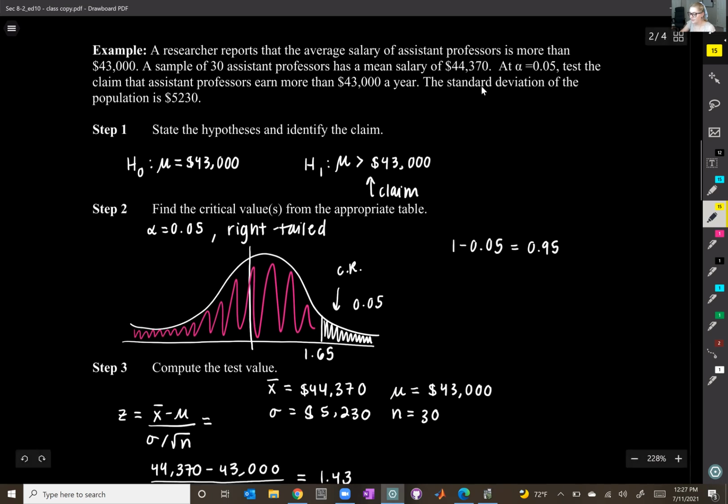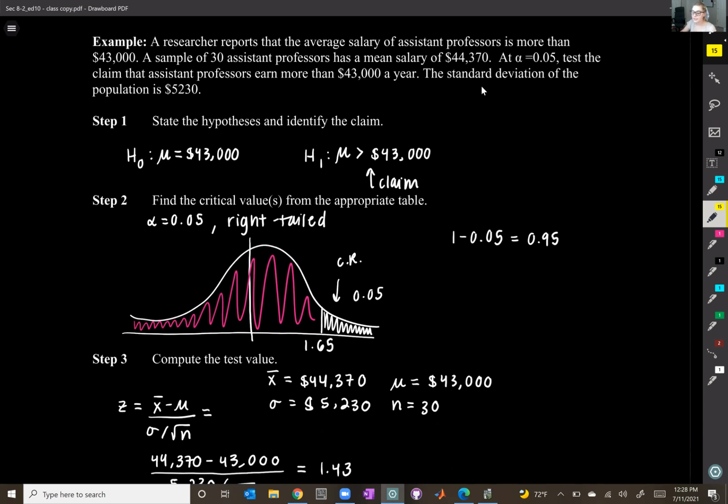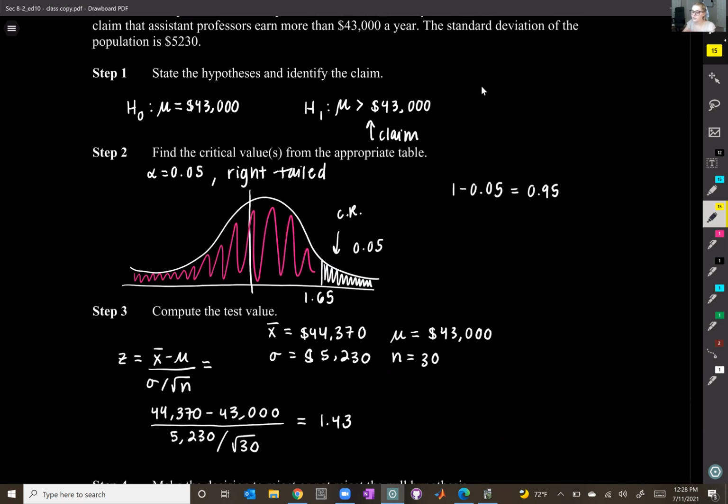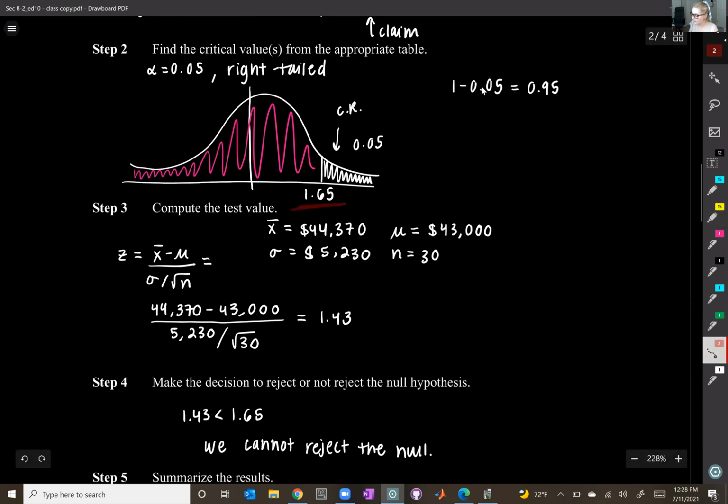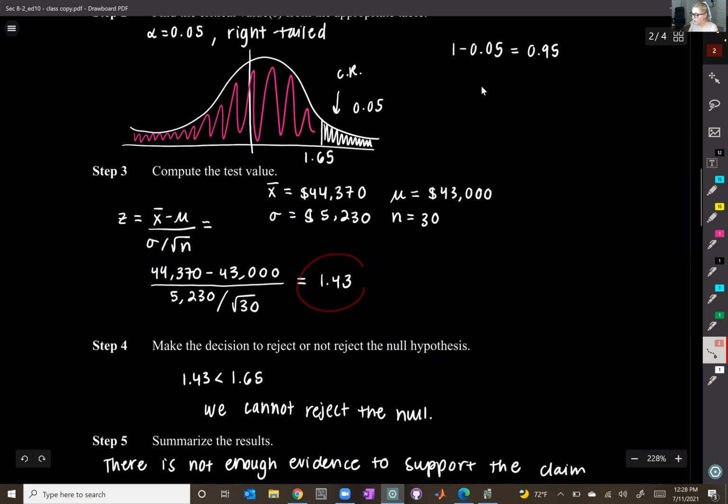Step two is to find this thing called a critical value using the appropriate table. And using this critical value, we determine our critical region versus non-critical region. Then we can say, if the test value that we compute falls in this critical region, then we can reject the null hypothesis. And if it doesn't, then we cannot reject the null hypothesis. In our example, our critical region started at 1.65. Our test value we found was 1.43. So this fell on the left side of the critical region, which meant that we could not reject the null hypothesis. That's the traditional method, which involves using the critical value, critical region, and then the test value and seeing where it lies, and then deciding to reject or not reject.